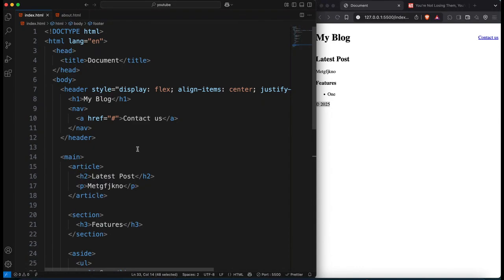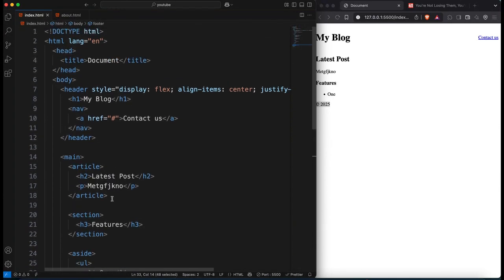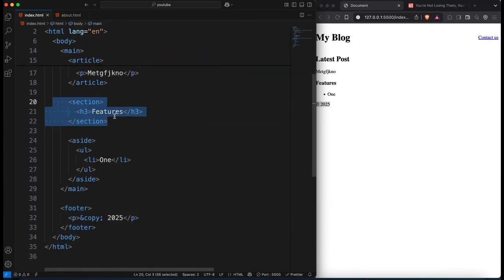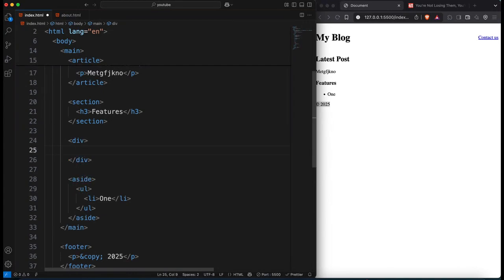Now this is where many people get confused. When should you use div and when should you use the section? So let's say we have the section here, as this one is, and we have a div here. I want to show you where you can use each of them. I can decide to put the same content, I can decide to have the same functionality here. Nothing is spoiling there. Everything will still work the same way.